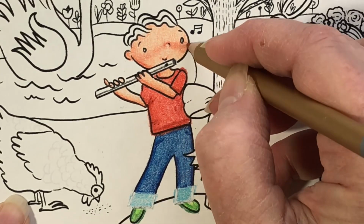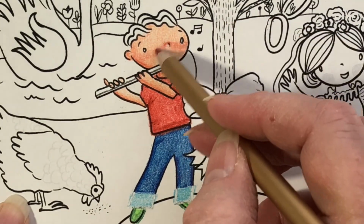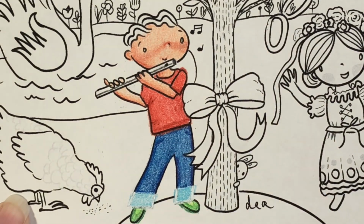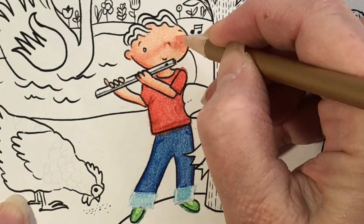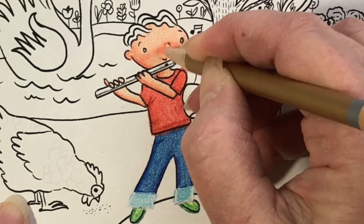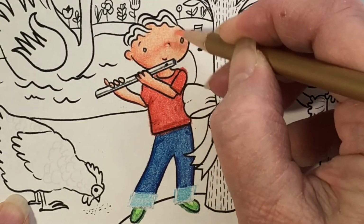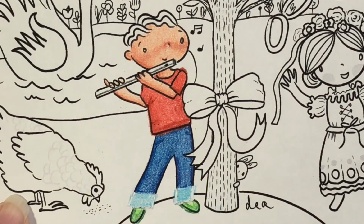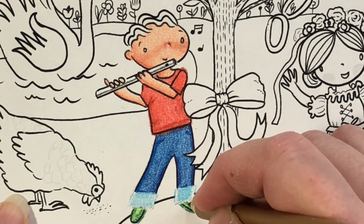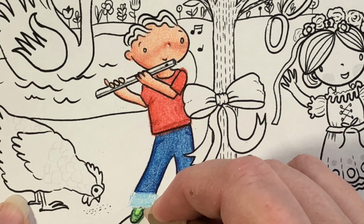When I first started to draw, I've been drawing forever, but when I really started to draw professionally, I really had to get over the fact that I was a little more tentative than probably your average person. I would go a little bit lighter. I would be a little worried that I would screw something up. I had to get over that and just start being a little more bold, because you know what? You're going to make mistakes. I made mistakes. And I said this in one of my other videos. You might as well try to make the mistakes as fast as you can because they're going to happen. So just go for it.